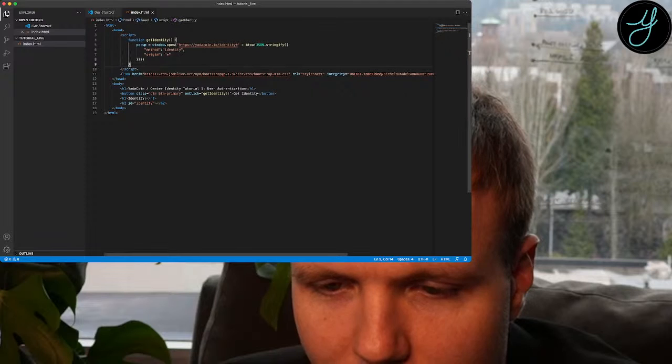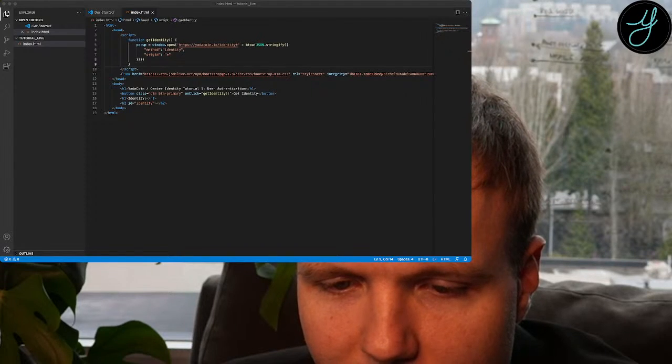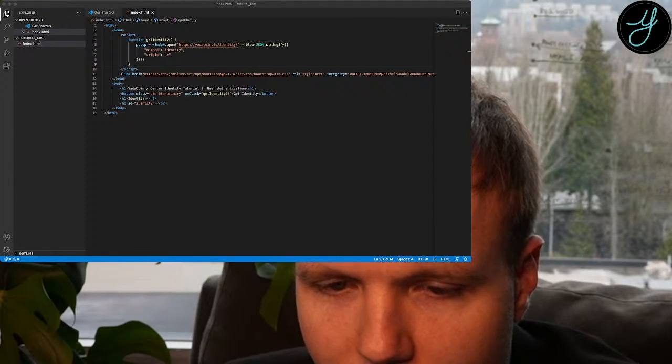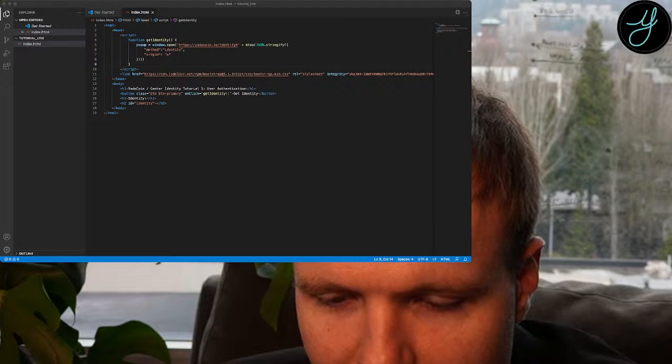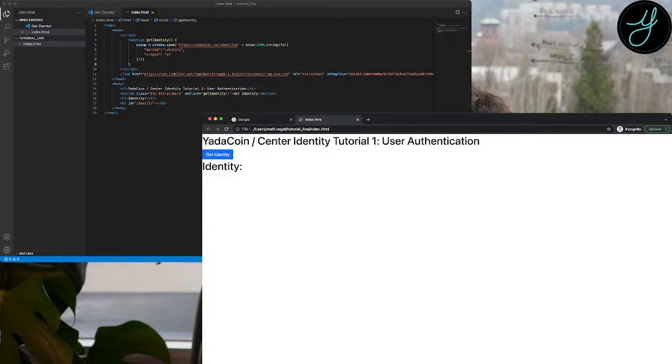So I'm going to drag this index.html file into my browser window. So let me go ahead and do that. One second, I have to bring that Chrome window up. Okay, now you should see it. Okay, so now I'm going to transition the Chrome window. Boom. And you should be able to see that. Yes. Okay. So now we have the get identity, and it's going to display whichever identity we select.